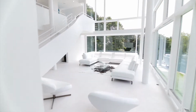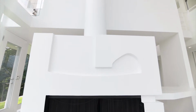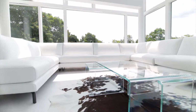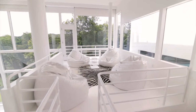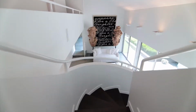It's warm and inviting despite all the natural light that's coming in. This was a custom-built space that's meant to be clean and simple and uncluttered, right? Very much so. It is a very minimalist type of home, yet it's very comfortable. I feel that in any room that you go to, you can really flop down and feel like you're at home.